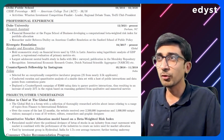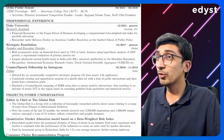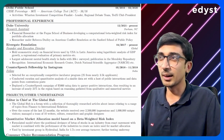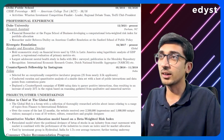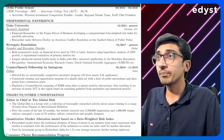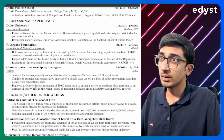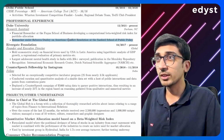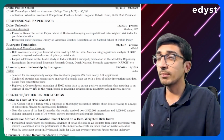Probably just mention portfolio allocation in which markets at max, I think. But apart from that, I don't think I would require anything else. Right. Researcher under Rebecca Dudley on American conflict resolution at the Stanford School of Public Policy.